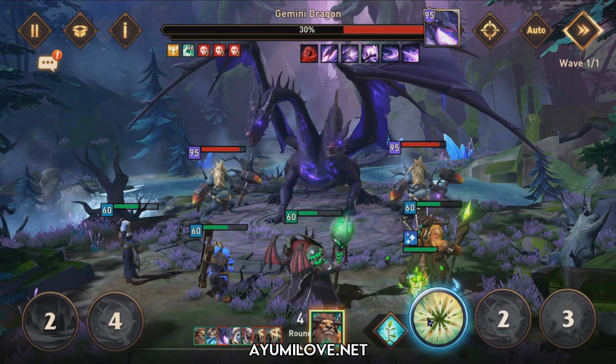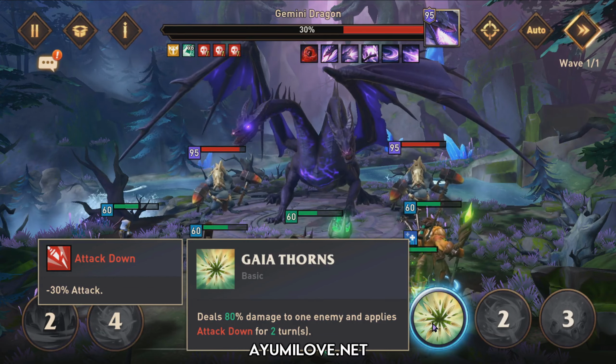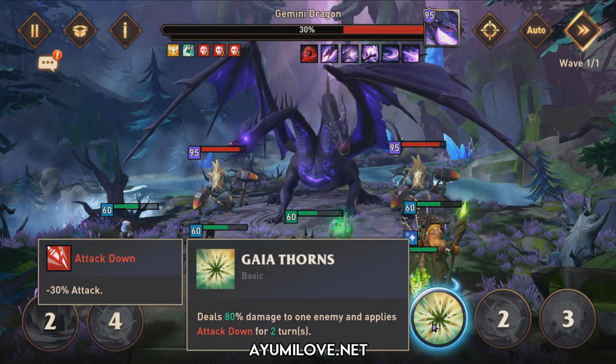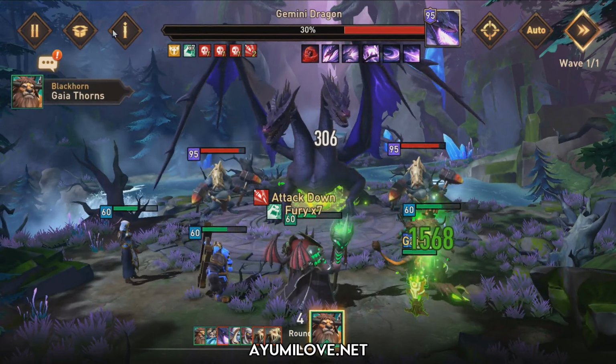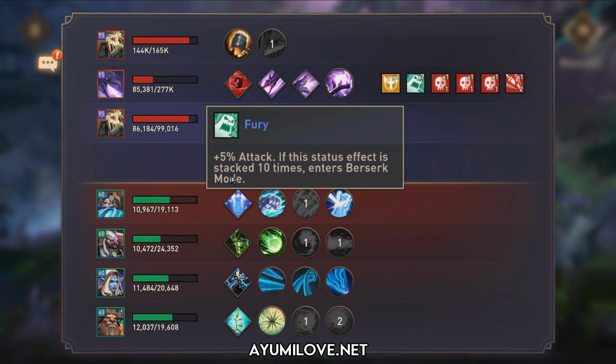And now Blackhorn's skills are on cooldown, so he will use his Gaia's Taunts to perform his basic attack to apply the attack down. If you see in the information bar here, this attack down reduces the dragon's damage by 30%, even though he has 7 stacks of fury now. Each fury will deal like an additional 5% attack here.